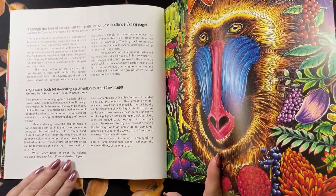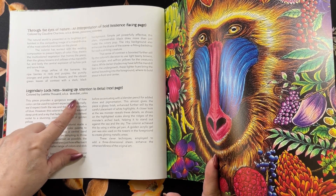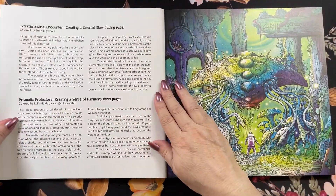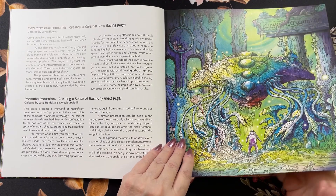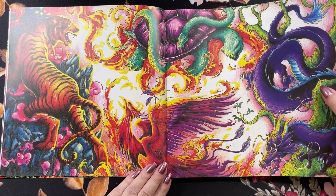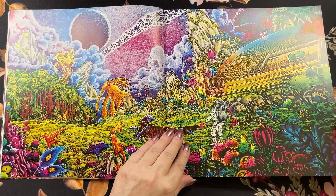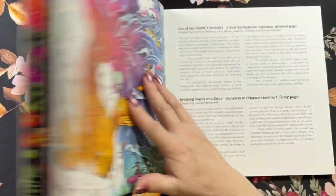It probably tells you in these blips who did these bits. So this legendary Loch Ness Monster is done by this person here, and they give you probably their YouTube channel. But isn't that done well? This is from the Alien page, I believe, or book. I don't have that one. Oh, that's done really nicely too, with all the mythical animals. And I believe this is the cover — yeah, the cover here.